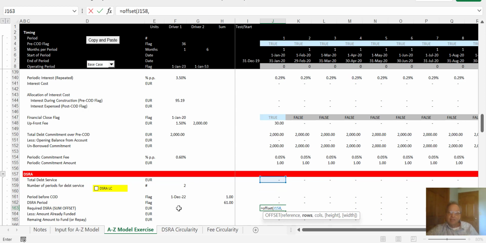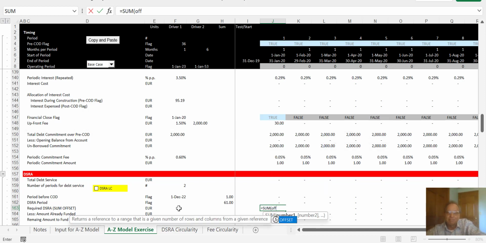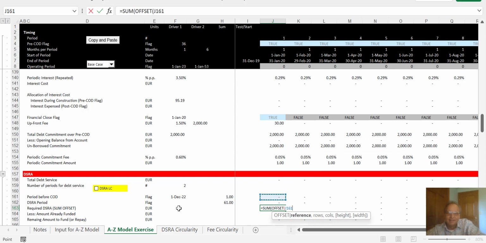If I keep it on the same row and go forward one column, I can do that, and we'll always go forward one column. But then I would like to sum the next two columns. To do that, all you do is put equals sum and then offset. Please don't be proud of this. When I did it, I thought, oh, I'm cool because I can do this. We keep it on the same row, go forward one column, and then, using the fast modeling standard, we don't put this in, we put 1, and then we press F4.